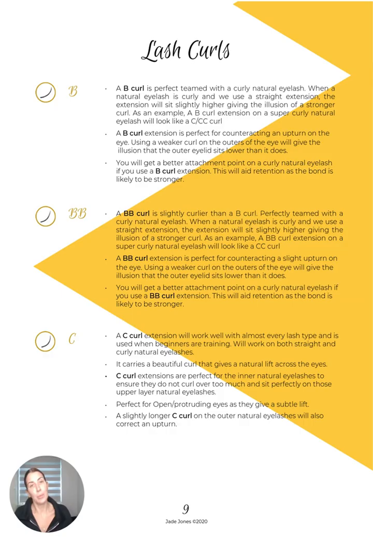A B curl isn't as popular nowadays, but when I entered the industry, a B curl was very popular, and a B curl is a straight curl. So you see some of these styles where they're a short, beautiful fox eye. A lot of those are done with a C curl because they're quite straight, but they just give a beautiful top line. But a B curl is going to be good for a really natural look. You then have a BB, which is a little bit curlier than a B, but slightly less curly than a C. We have our standard C curl.